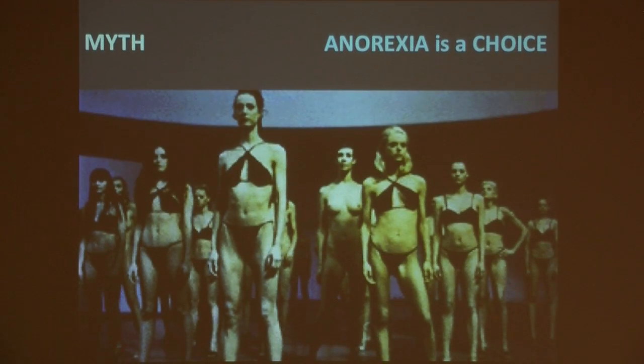Second myth, that anorexia nervosa is somehow a choice. And I think parents get trapped in this often, saying things like, why doesn't she just choose to eat? Or why doesn't she just choose to not binge? Well, it's not just a choice. And hopefully by the end of this talk, you'll have a greater appreciation of the genetic and biological components that contribute to the etiology of anorexia nervosa.